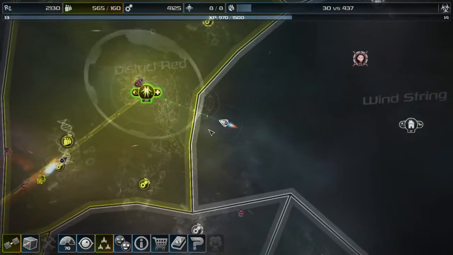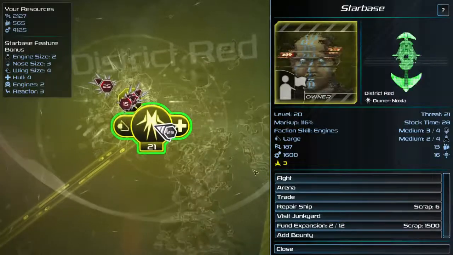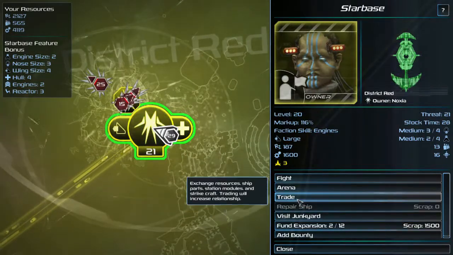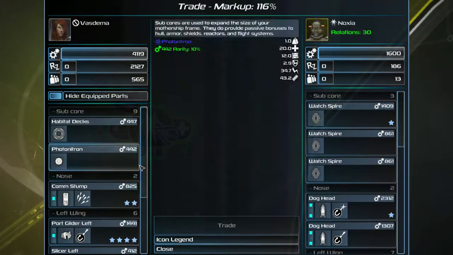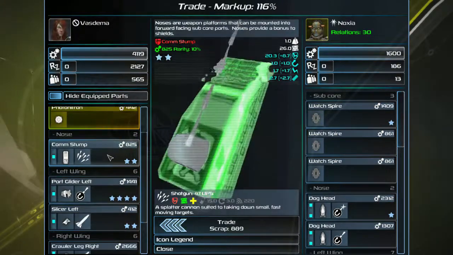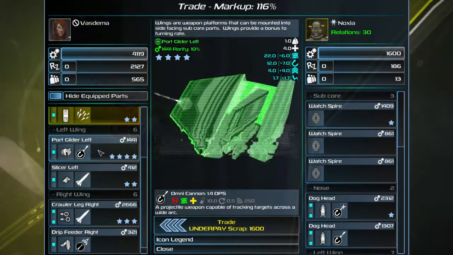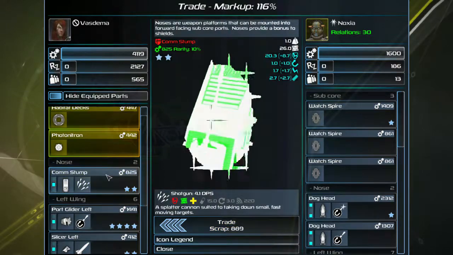Oh, no pirates coming to attack me. What is my threat level now? 29. Scary to pirates. And from here, 6 scrap I can repair my ship, which is a lot quicker than getting my minions to do it. Sorry, my goons. We'll sell off these cores because I don't want to be carrying them around. Sell off that nose. What am I doing? He's only got 1600. I forgot.